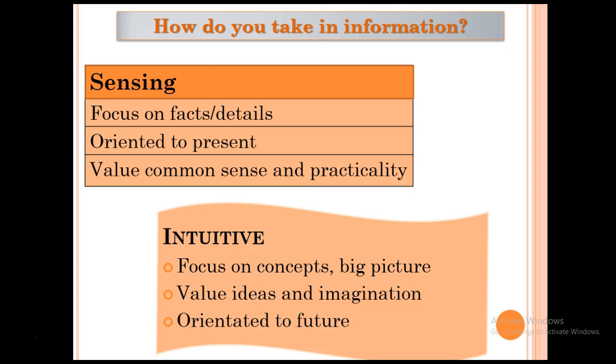And again, our sensors are the ones who are bringing them back to reality, and they're saying, but how are we going to do it? Here's what we have. Here are our resources. How are we going to make this happen? And so you can see, especially in certain settings, how it's useful to have different personality types working together, right? Because you need those ideas. You need that kind of big picture way of thinking, but you also need your sensors to be practical and bring things down to the factual level, right? How are we going to make this work?